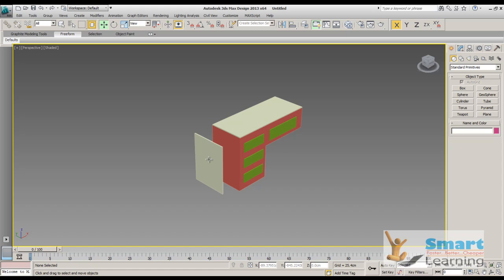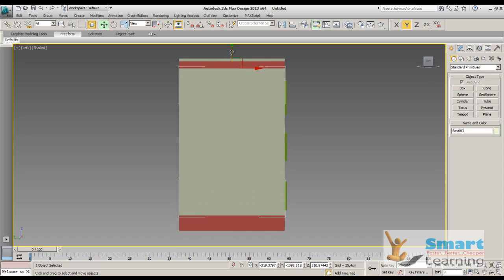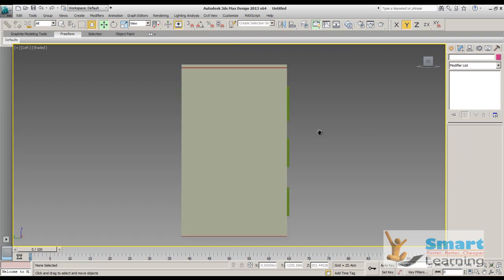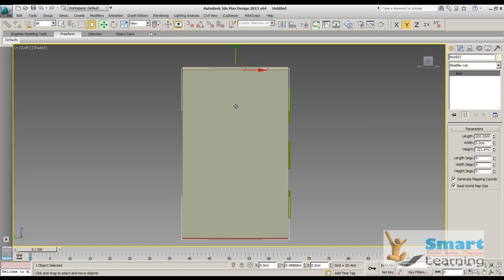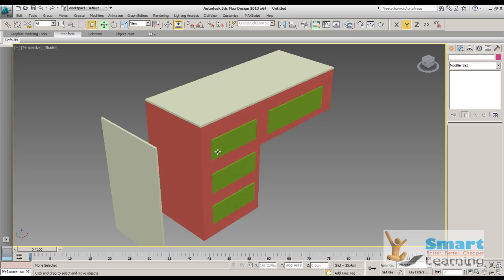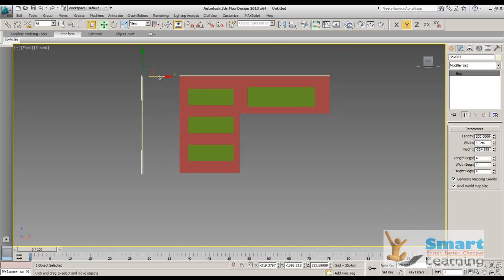Now you can go to the left view and you can fit it. You can go to modify and you can set these dimensions. A little bit up more you can increase it. Now you can go to the front and exactly you can position your layer.